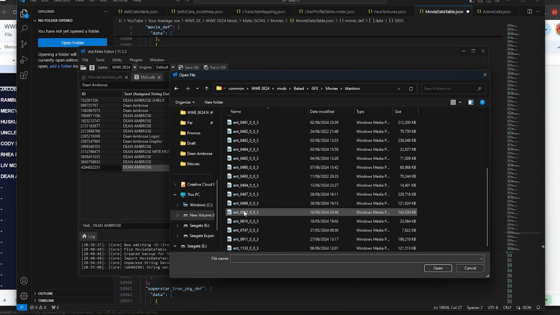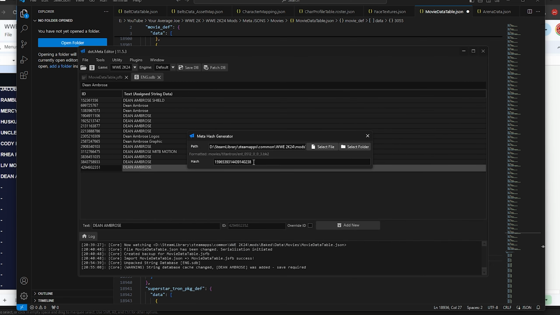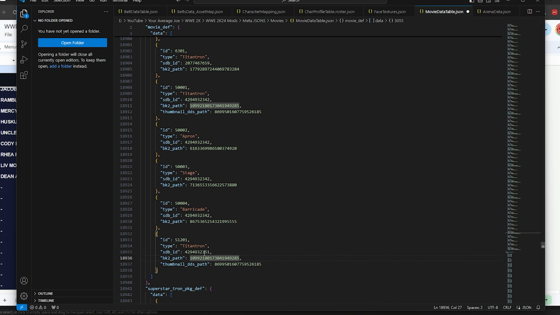So 512 was the one. That's right here. So that's the Dean Ambrose one that I just installed. So I'm going to open that. And then we're going to copy this hash, go back to Visual Studio Code, paste it in there, hit save, and bang, it should be done.